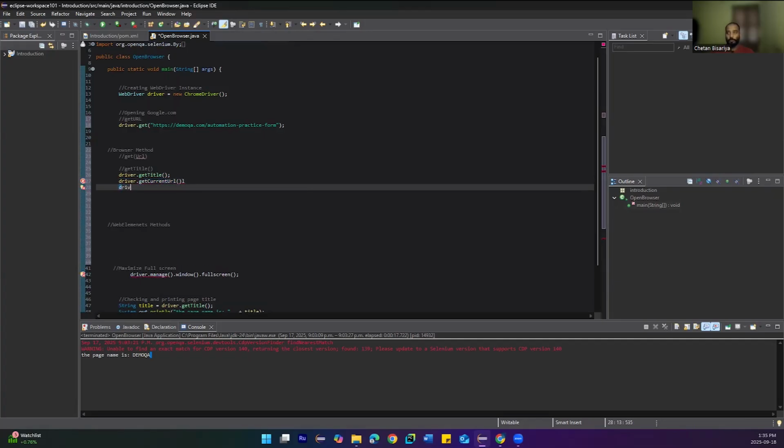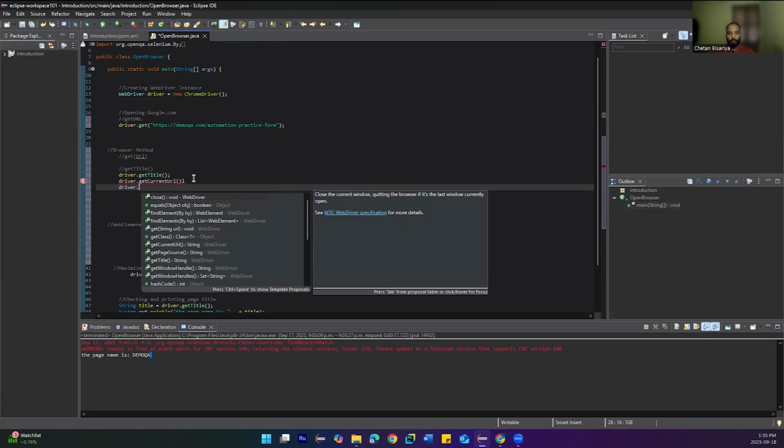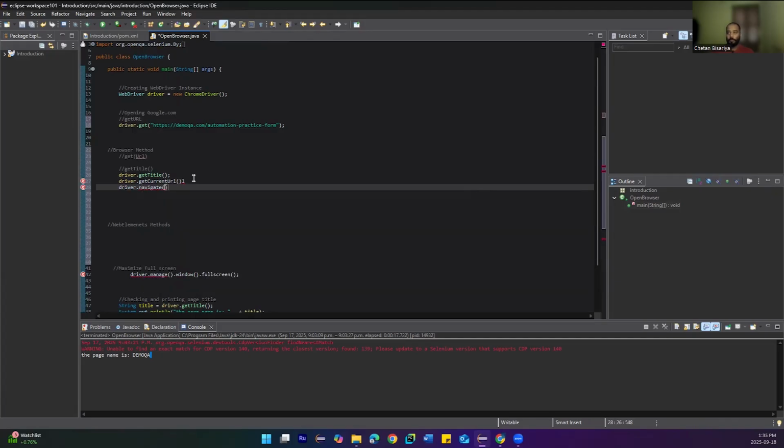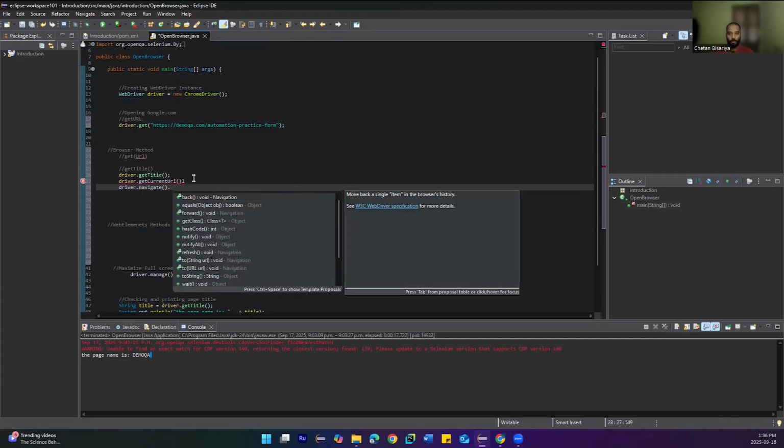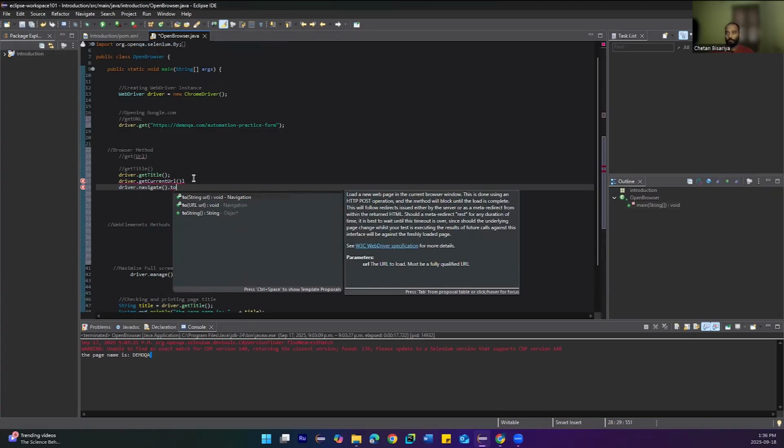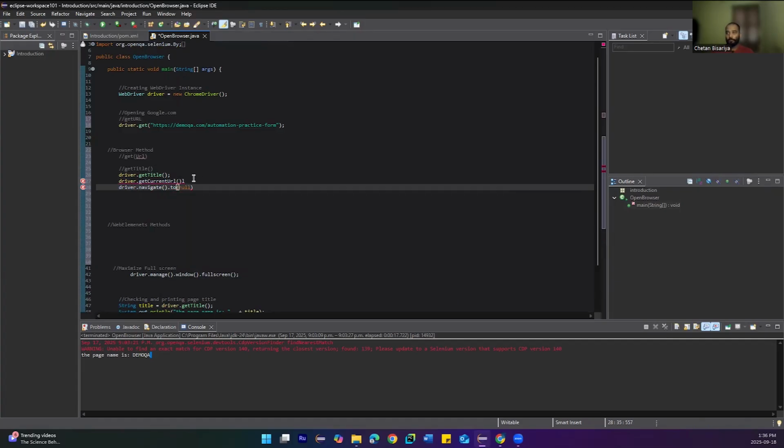Then you have driver.navigate().to(URL). Inside, you can use it however you want to navigate.